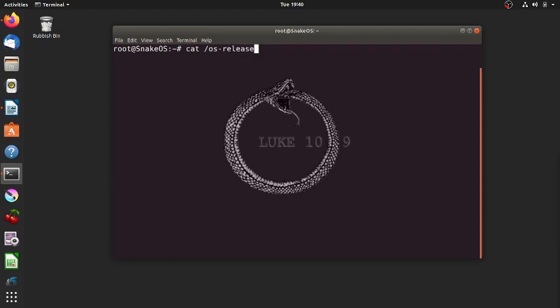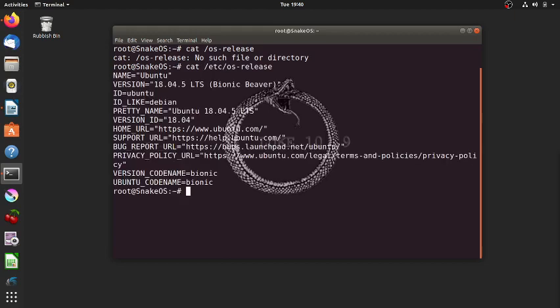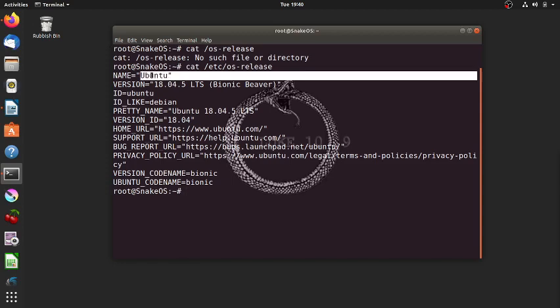Then enter. There we are. Here it shows I'm using Ubuntu.